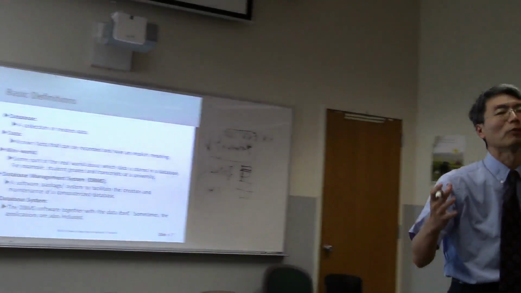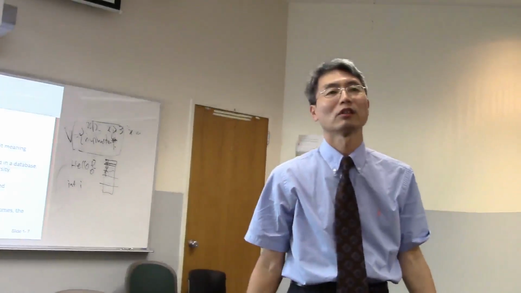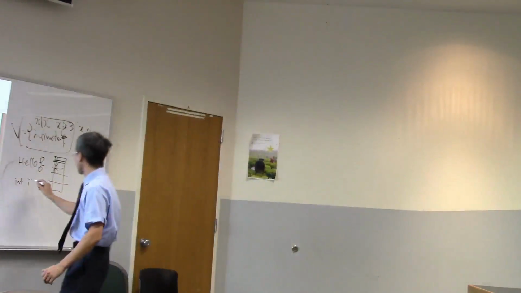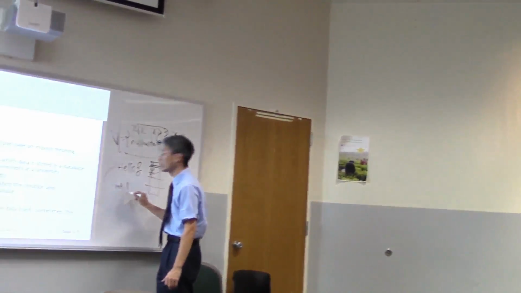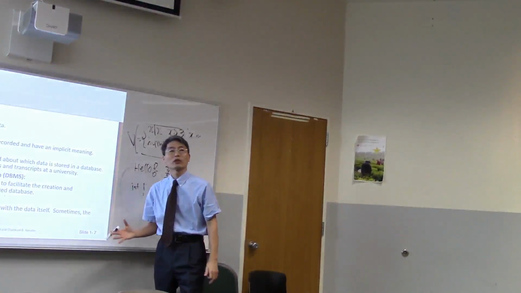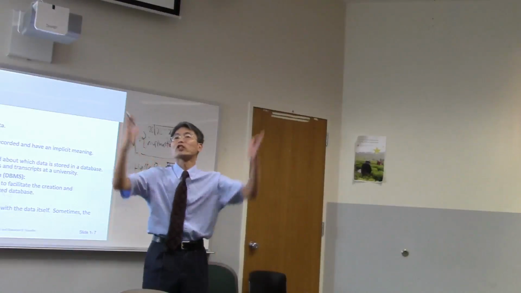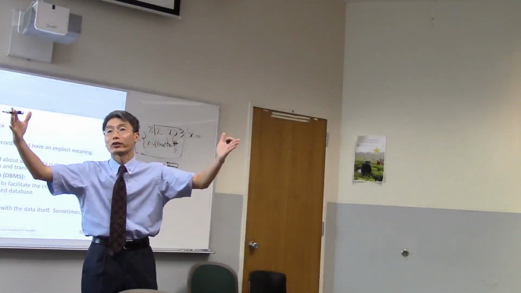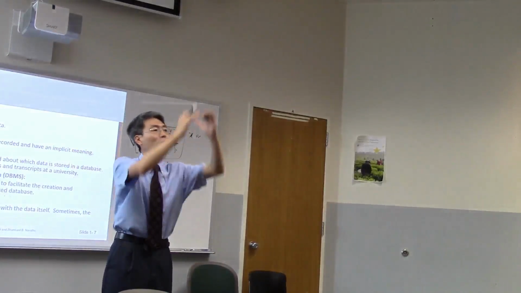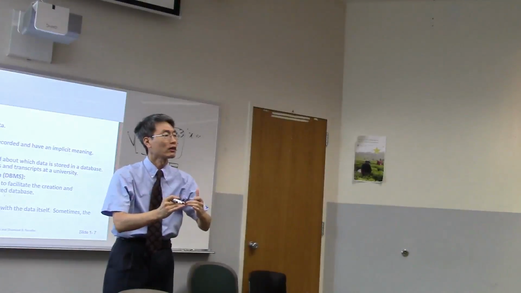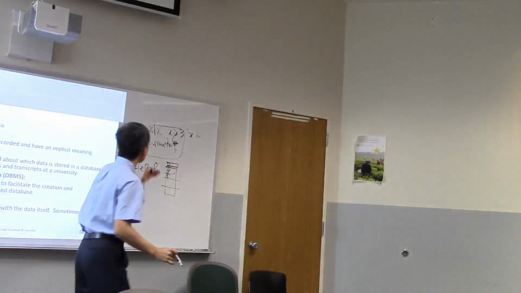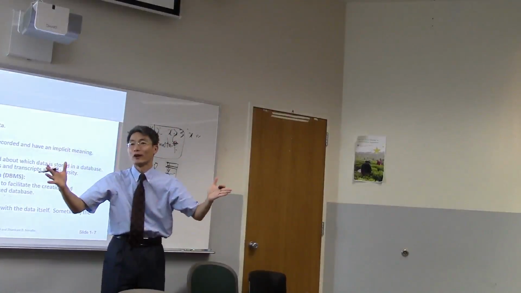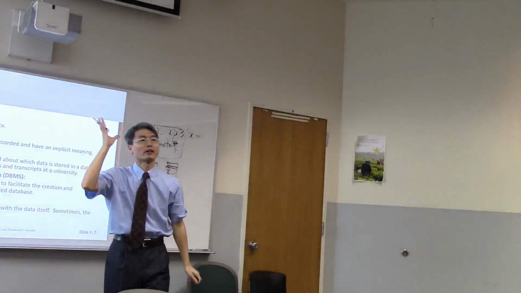Okay? Similarly, we can define huge numbers. Suppose that we have millions of student information. Instead of defining integer 1, integer 2, integer 3 up to 1 million, why don't we define a student something? Eventually there will be a table or entity in our database concept. So we define it as a group of data, just like the set. A set is a group of numbers. Okay, that's the main idea.